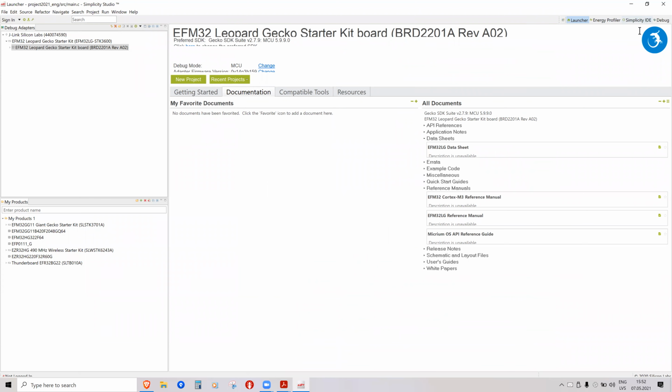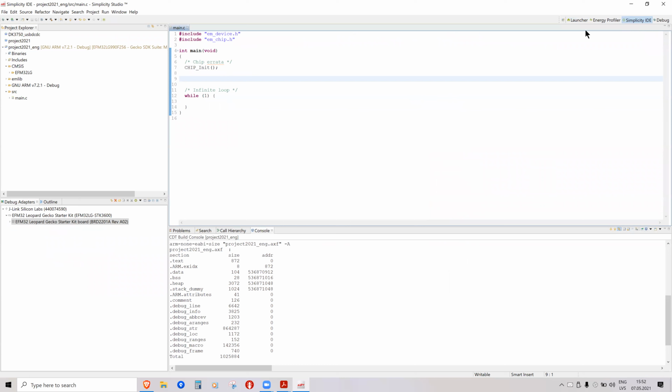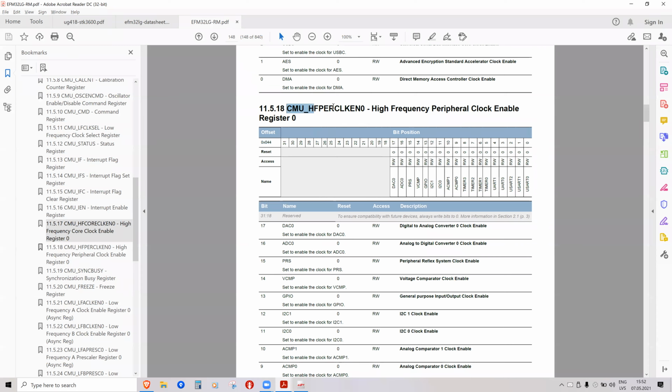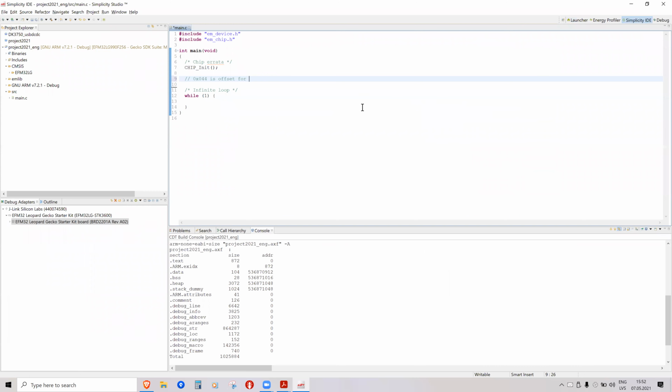I go back to Simplicity IDE. So I clicked here. And then inside the code, I will just write 0x044 for now. This is offset. Or I'll write it as a comment. To write a comment, put 2 forward slashes and write a comment. 0x44 is offset 4. And then I just copy the name of this register.